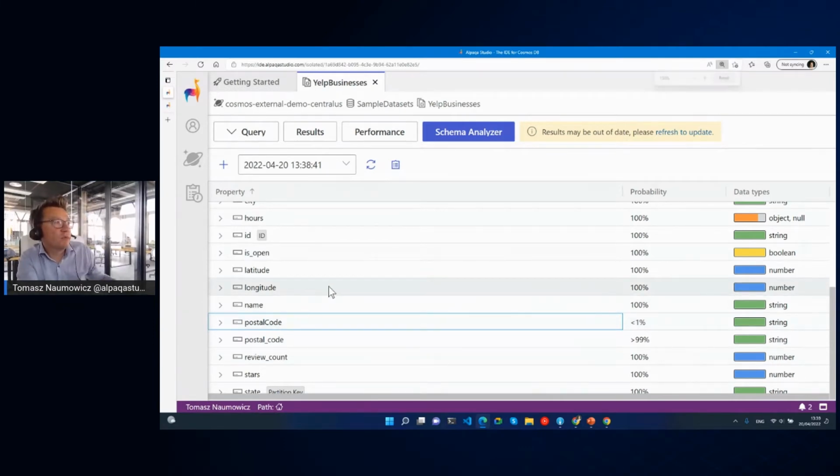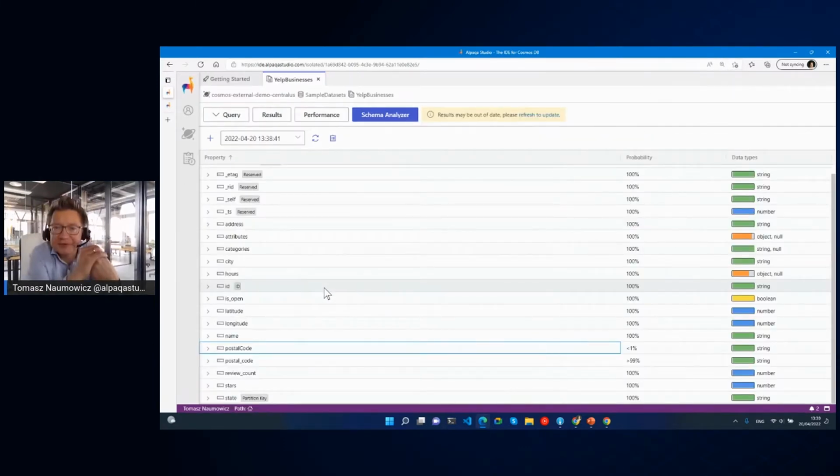Now, because of the time constraints, of course, I was just limiting myself to a couple of areas, but there's really a lot more features to discover in Alpaqa Studio. But we looked already at that interaction with the data. We looked at data health, and in just a minute, we'll be looking at what you can do about performance tuning with Alpaqa Studio. But before we jump in, I wanted to show you something else as well.